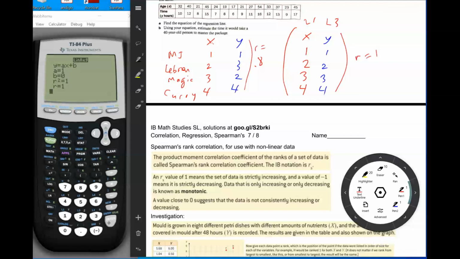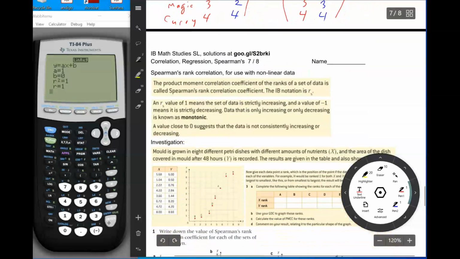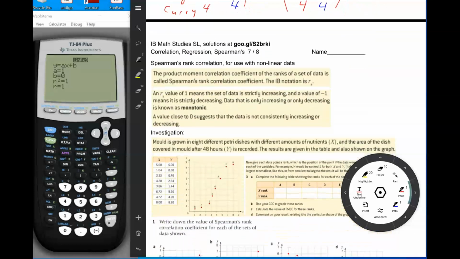Okay? But it makes sense, right? Complete agreement would be R equals 1. Less than complete agreement would be somewhere between 0 and 1. Okay, so basically this is very similar to Pearson's correlation coefficient, which you already used with lin reg, but now instead all we do is we rank the data, and we're just checking to see if the rankings agree or not. And so instead of the regular R, now we use a notation R subscript S, and S stands for Spearman's.